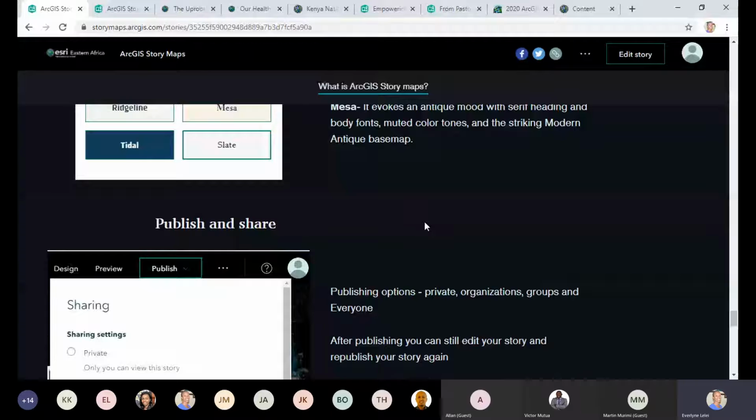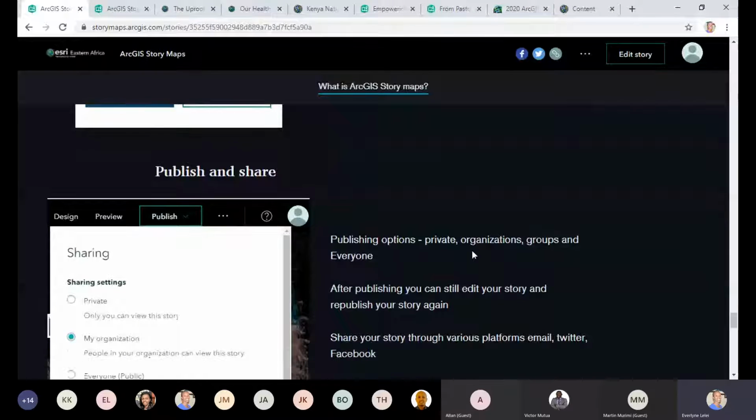You can share it just with members of your organization. You can share it with a specific group, for instance if you have departments within your organization and want specific members of a specific department to see it. Or you can make your story public and share it with everyone.